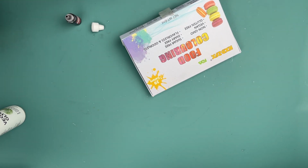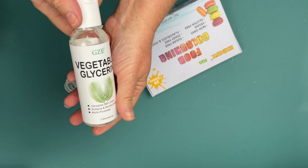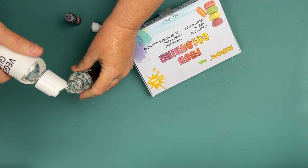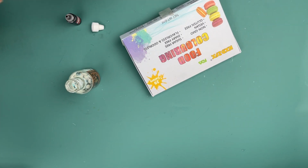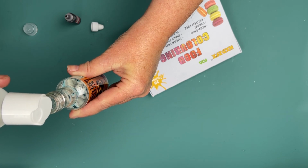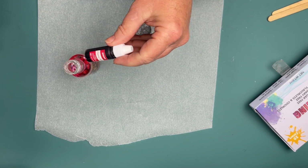I got the eyeballs from Michael's. They're just beads. And then I've got my eyeball label. And then this vegetable glycerin is from Temu, but you can get it from stores like CVS, Walgreens, pharmacy type stores. You can get it at Walmart if you have stores like that. And then I take about 5 or 6 drops of this glycerin, sometimes a little more, sometimes a little less.